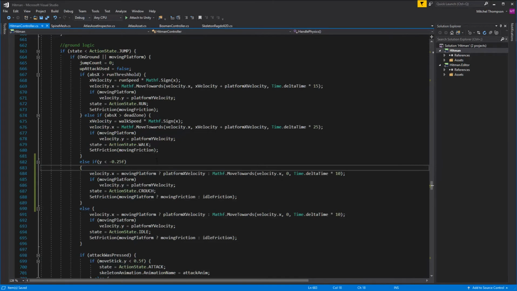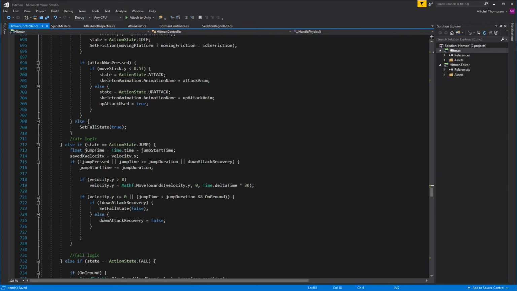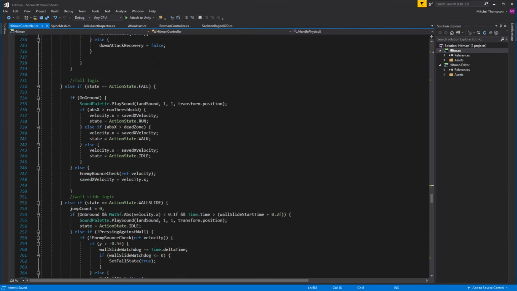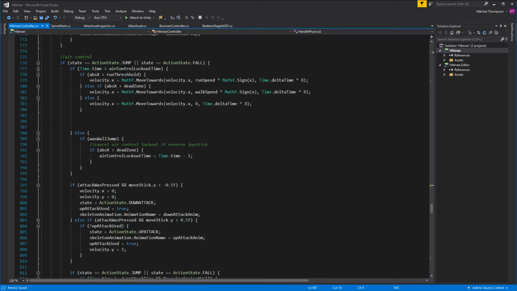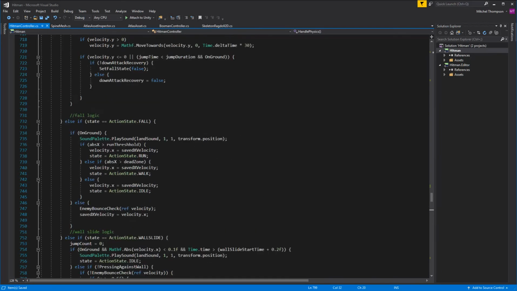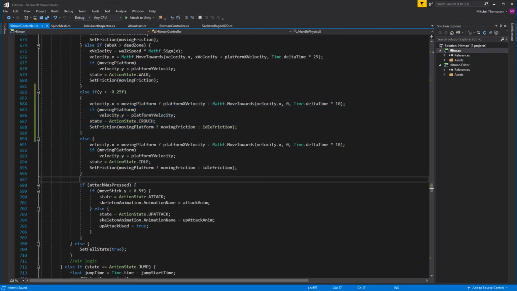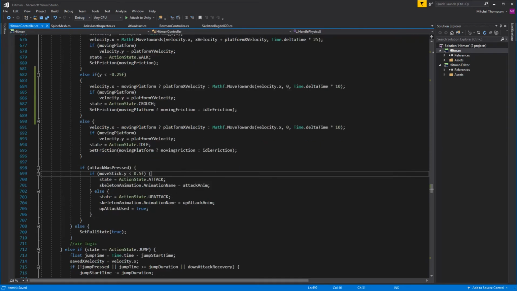But I want to go a little bit further and just show how easy it is, using the action state type, to add a new feature capability, let's say to attacking. So if we are going to attack, and that logic is here. Sorry, that's the aerial stuff. There it is. So yeah, just beneath the code we just added, there's also an attack was pressed. And we check to see if we should do the up attack. So if moveStick.y is less than 0.5, attack regular, else do an up attack.